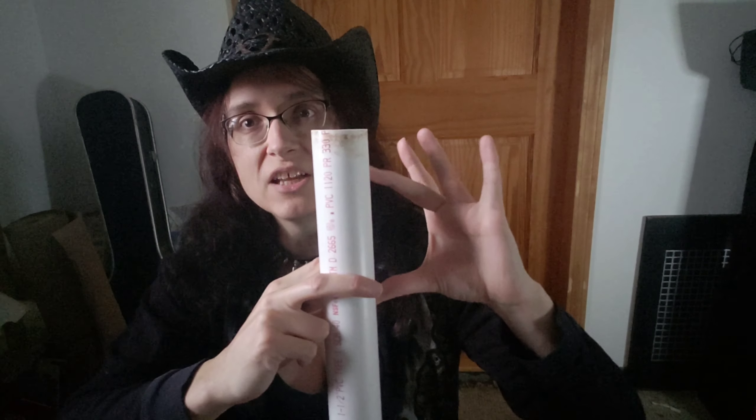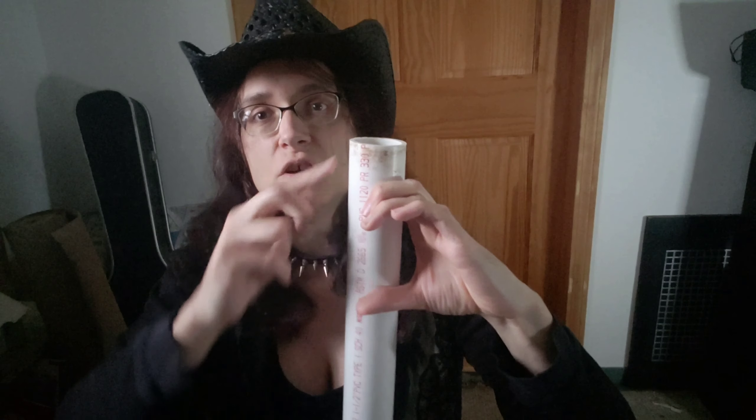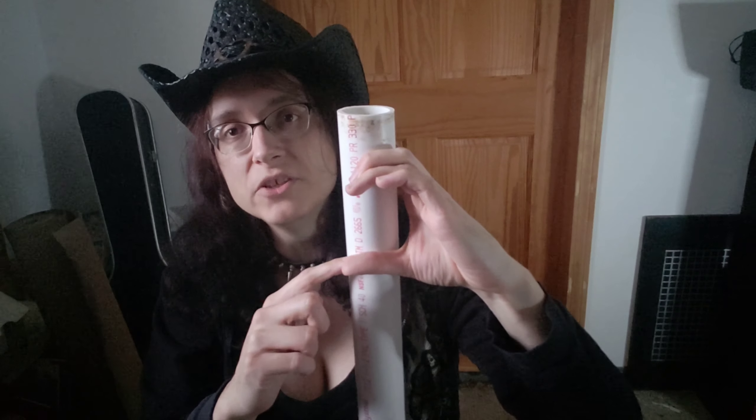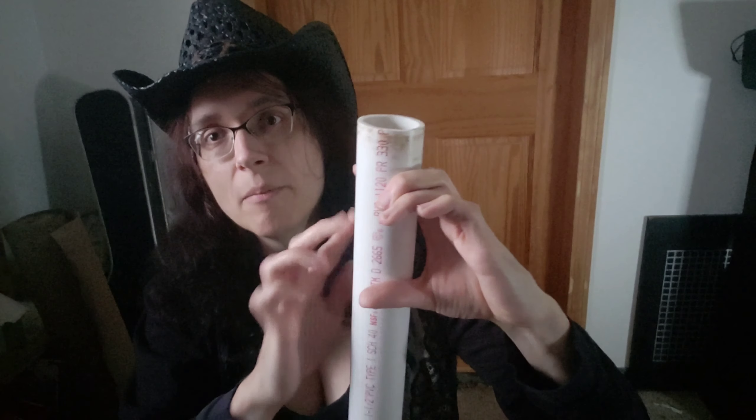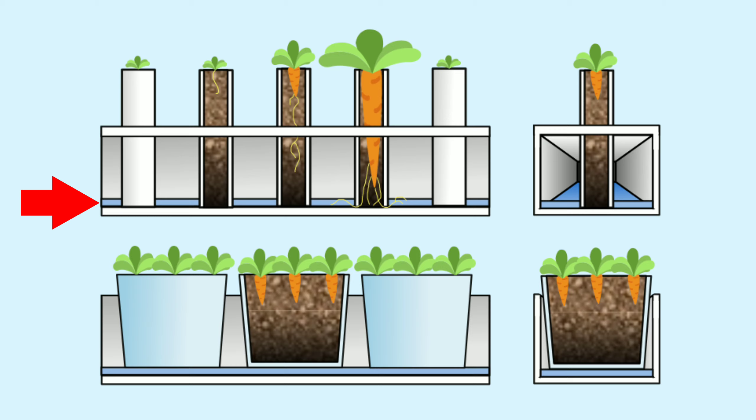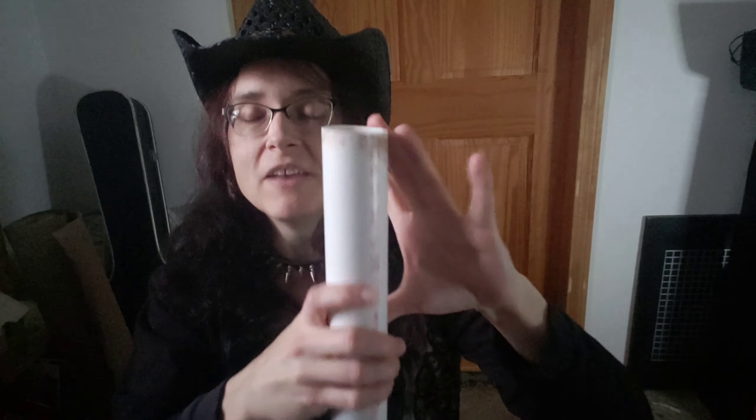The tubes wouldn't necessarily be over a foot long — let's say four to six inches, so they stick a little bit out of the channel. I'd fill the tube with substrate and plant a seedling, say a radish, in the top. The bottom would sit in the bottom of the channel, and the substrate — for example, coconut coir, something very absorbent — would wick the water up. As the plant grows, its roots can also grow down to access the water. The gutter channels have little grooves, so roots could escape the tube and expand further.